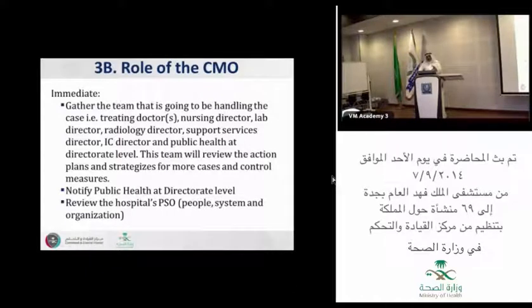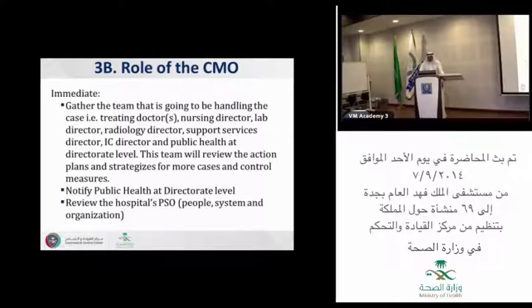What we did is, luckily, when we had the case, it wasn't in our hospital, it was in some other hospital, and they asked us to take the case. We asked for a 6-hour grace period for us to review ourselves. Are we ready or are we not ready? If we are not ready, what do we need to do to be ready? And that 6 hours helped us to deliver the service in the right way and the right direction. We gathered the team, we sat down together, we reviewed, everybody created his own checklist of what he wanted to do, and from there, we went on.